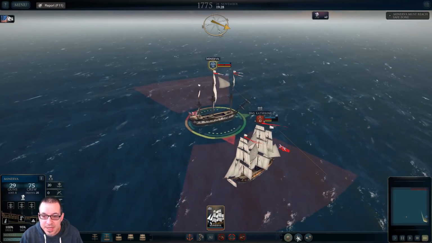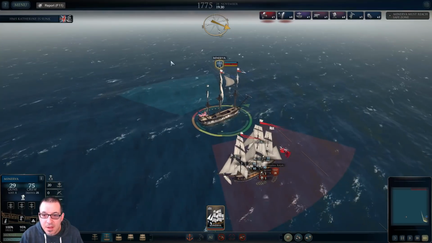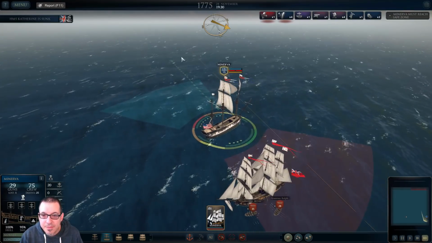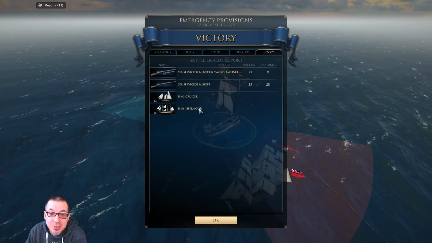Alright, we're going to have to switch back to solid shot. Just don't have the range. Alright, there we go. That's victory. I didn't even have to get out of there. I just had to finish them off. So, we lost 118 crew, took out 262. And we captured 2 ships: the Sherwood and the cruiser.